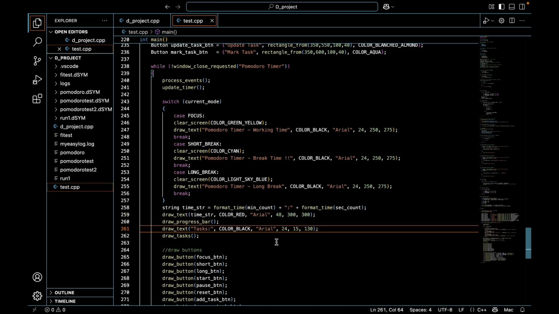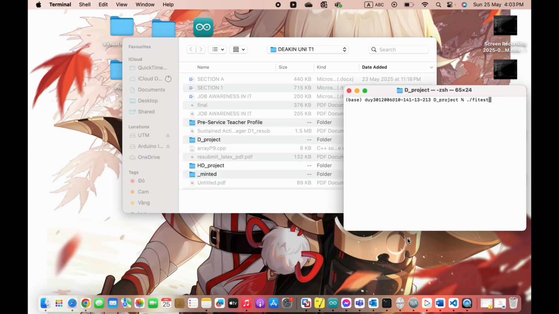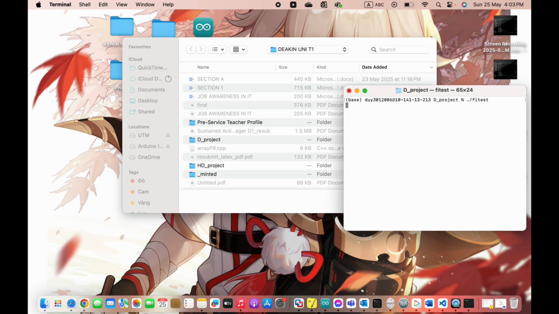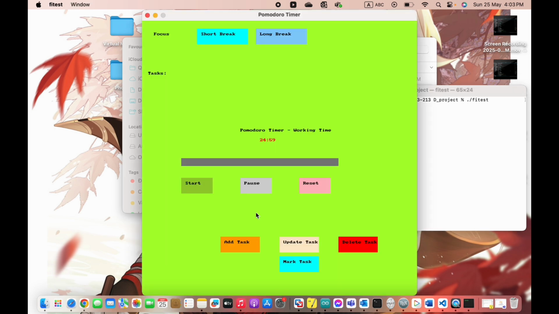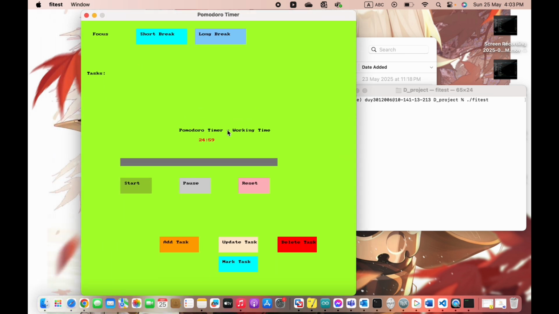So now I will run the program. Yes, this is the overall program. Initially we are in the focus state, and you can see that the Pomodoro is not running until we press the start button.